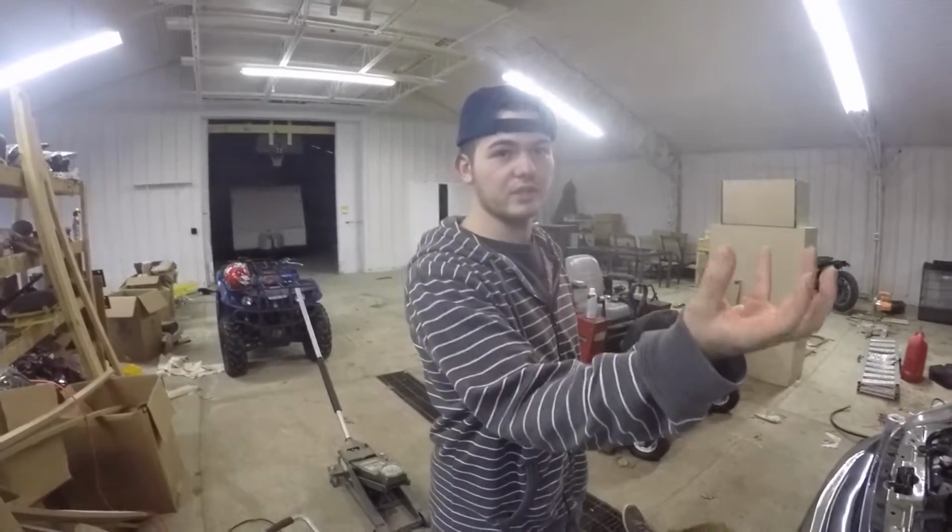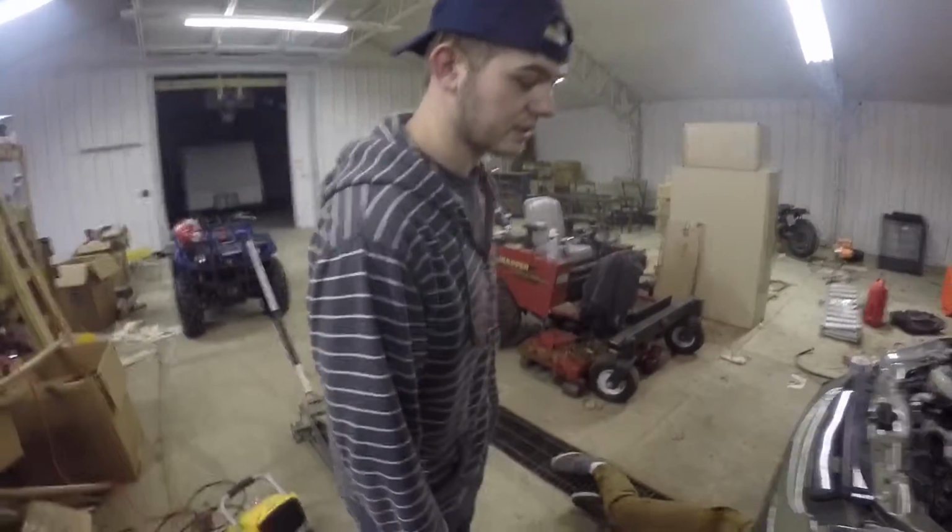My Subaru's filter is right on the bottom, like literally it just sits there, so you can just... That's cool. It's nice. I hated changing the oil.